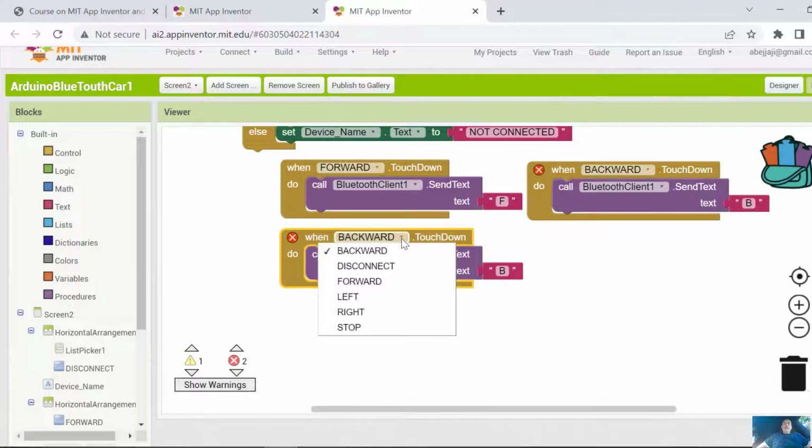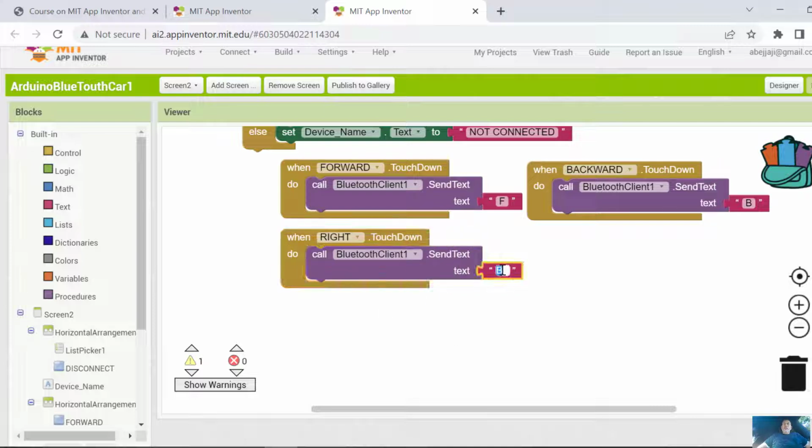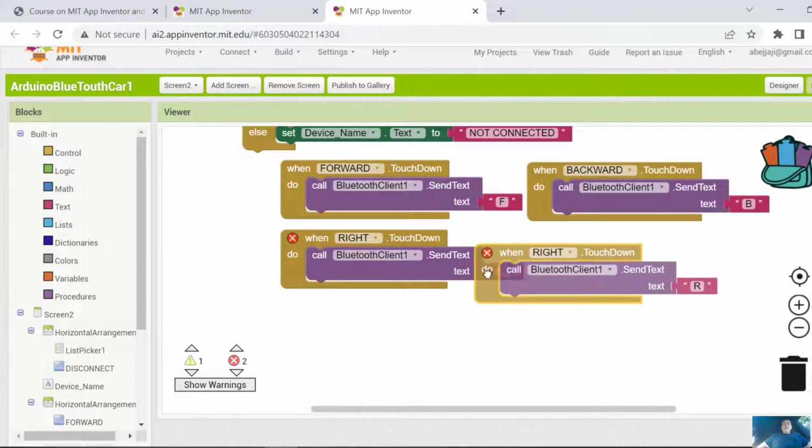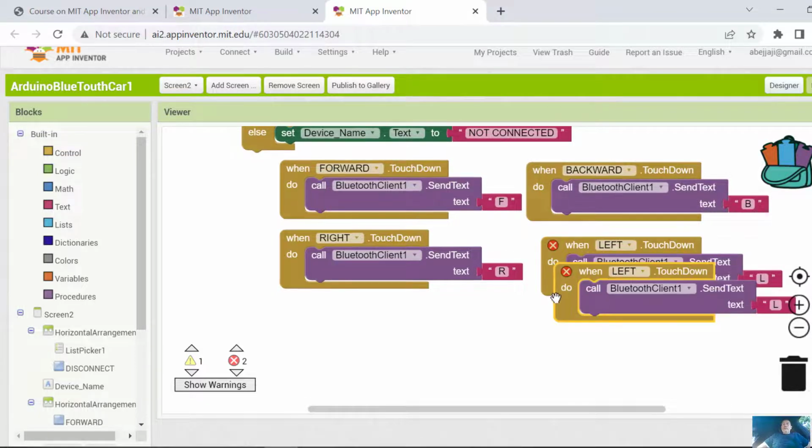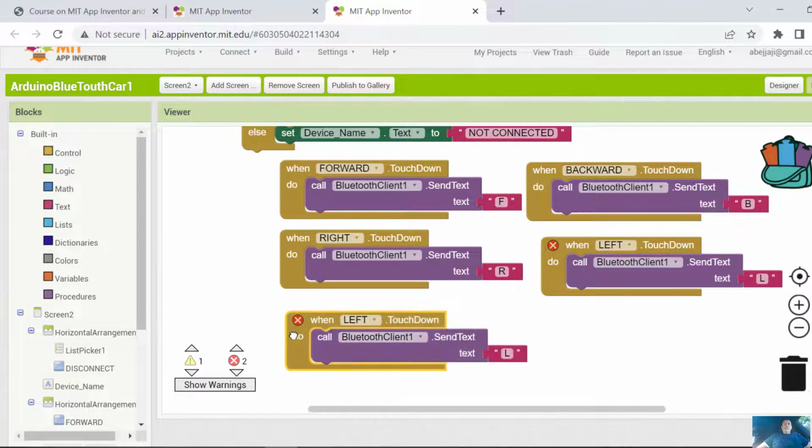To turn right, I'm gonna choose the right button and just send the character R from the phone, okay? And to turn left, copy and paste again, select left here, and then type L.